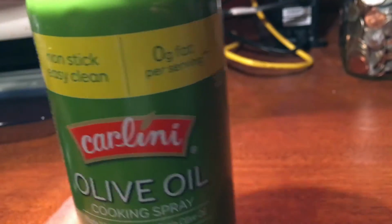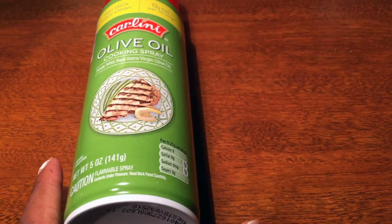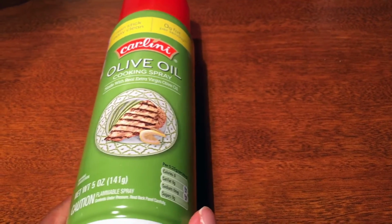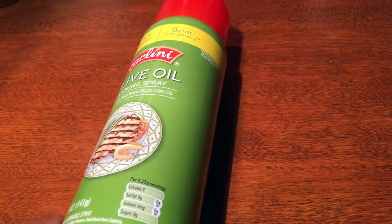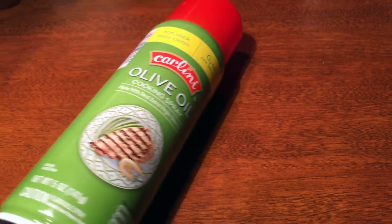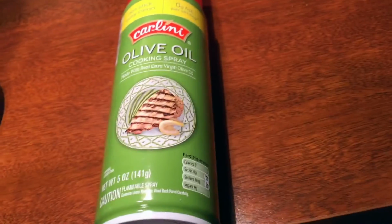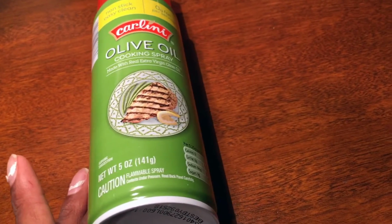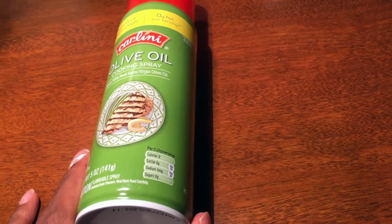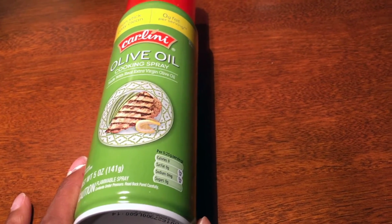Getting into Carlini olive oil spray, I think the main thing with any spray is you want to be cautious, just because whatever you're using to base your pan with and to spray your pan with, that's honestly very important. Spray has ingredients in it too, and that's one thing you always want to remember. That's the one thing that I forgot. I was getting this butter based spray, and I kept forgetting that spray has ingredients in it too, which is not something I'm spraying at the bottom of my pan to keep from sticking.